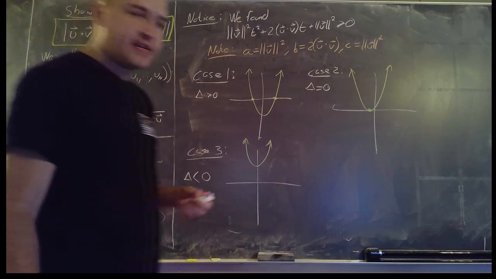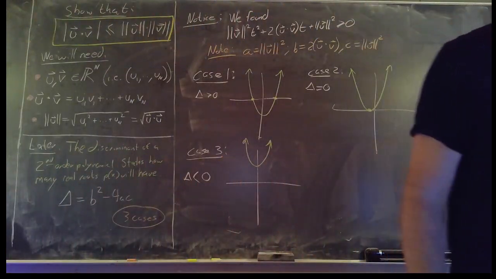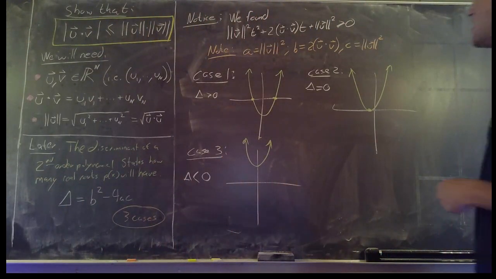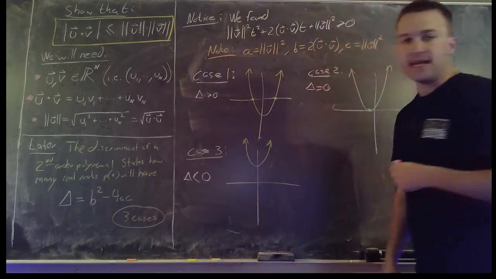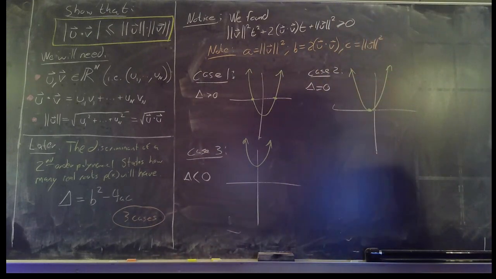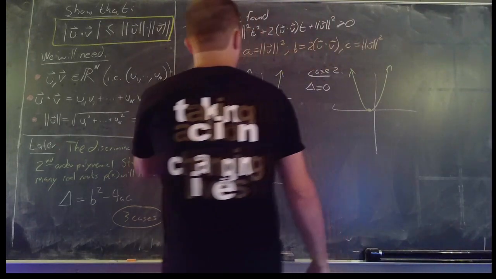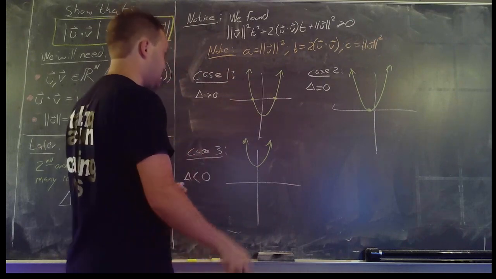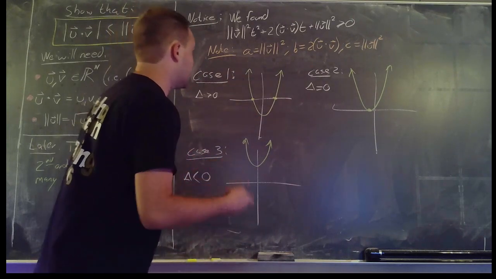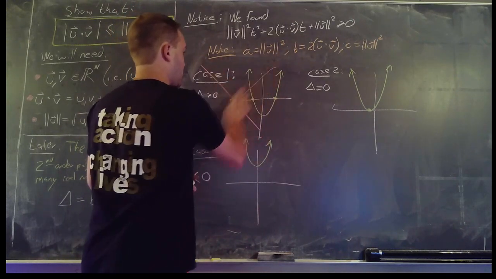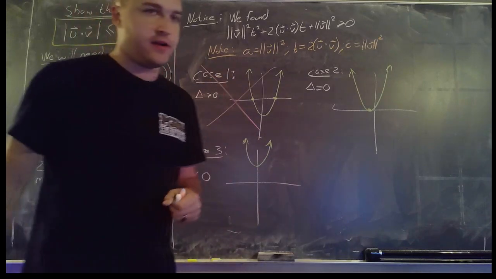So very quickly, we need to decide which particular case we're dealing with for our discriminant. And it should be noted here that a, b, and c are all positive in our polynomial. And so we very clearly will not have to deal with the case where the polynomial is negative at any point on the graph, because all of our coefficients are positive. We're not even going to have to deal with that one at all.